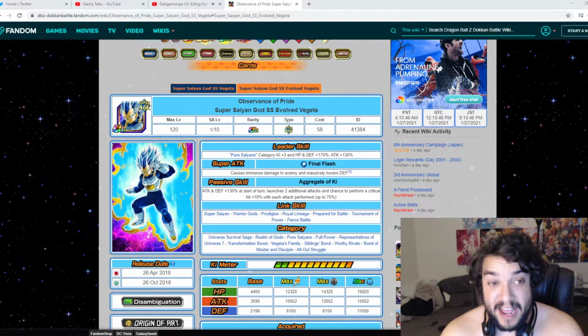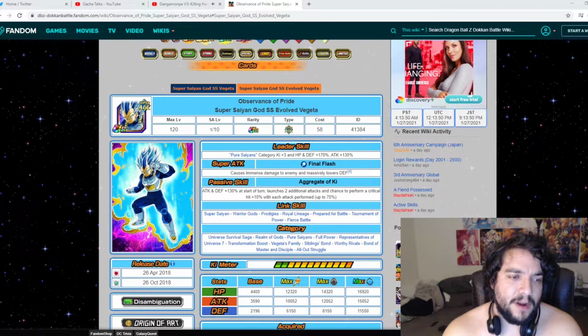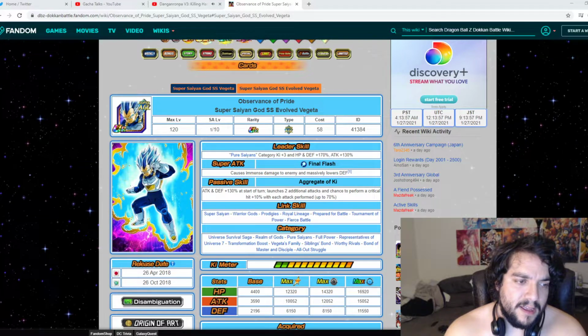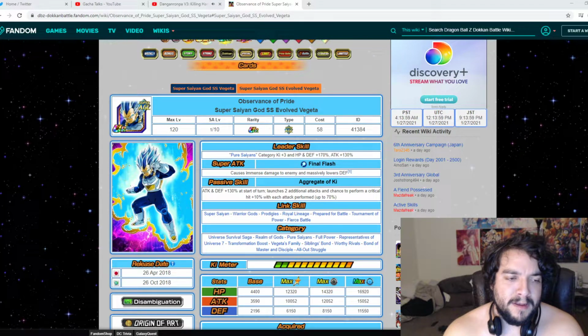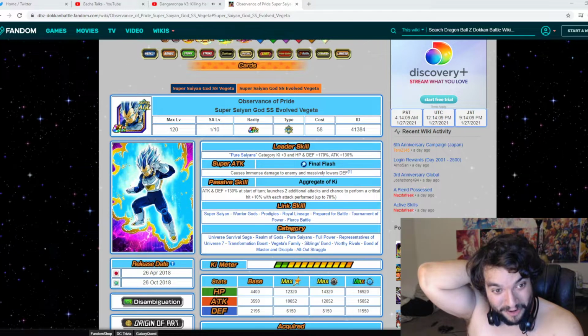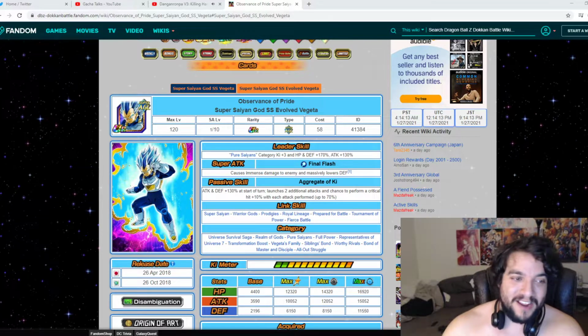Maybe he could stack attack. Okay, how about we do this? Stack attack and massively lower defense, and then SA 18 key, greatly raise attack and greatly raise defense. Make him the new Gohan. This is gonna make sense in a second why I kind of want that.